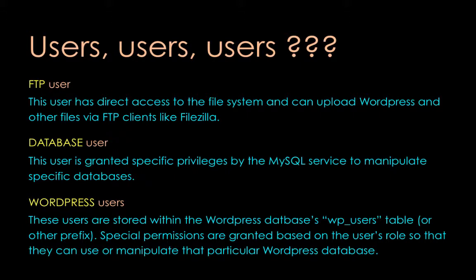Okay, so the database user is the one that I'm going to be giving you access to, through Blackboard and through the XLS spreadsheet that you can download from Blackboard. All right, that user specifically has access to use the database. WordPress users, however, are users that are stored within the WordPress database's WP users table, or whatever the prefix is that you're using. In our case, it would be like the P2 users or the P3 users maybe, if you specified your prefix like that.